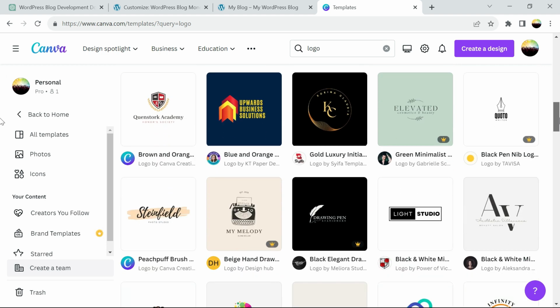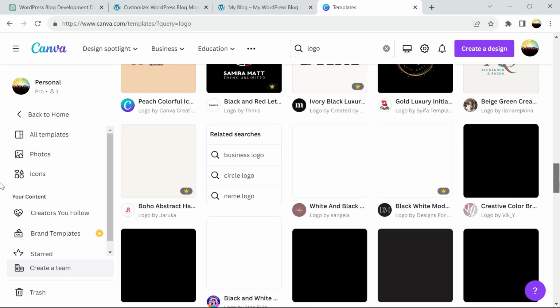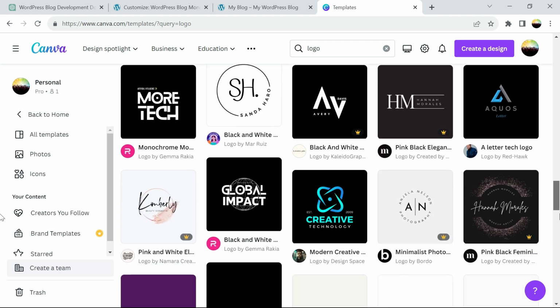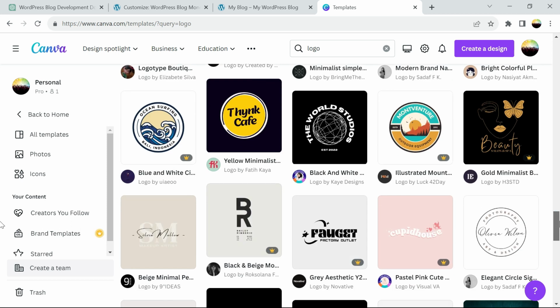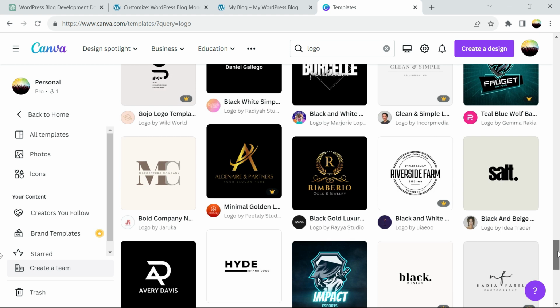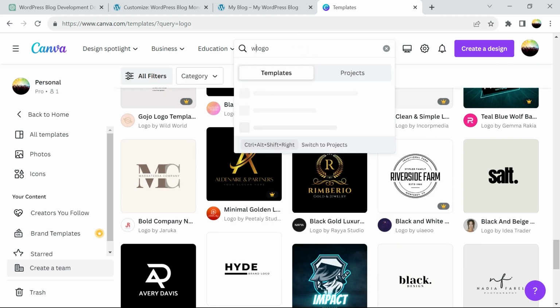We just skim through Logo Studio. You can just go through the list and pick one. Like me, I can pick, I think, one of these. Let's drill down to WordPress logo.